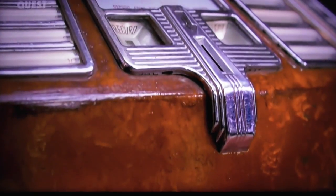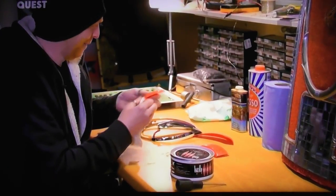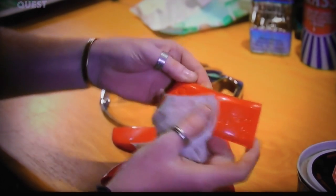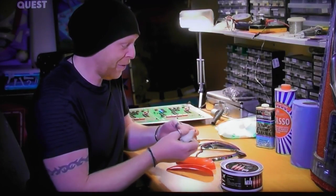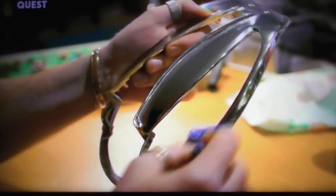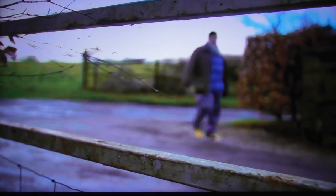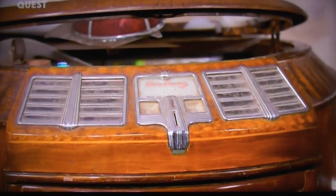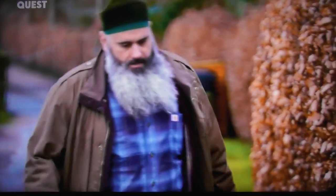James is refurbishing the 1940s Seaburg trash can jukebox for dealer Shere Khan, and he's nearly ready to hand it back — bar one final finishing touch: the iconic Seaburg motifs that fit onto the front. We've finally found a part of this trash can which doesn't need lots of work, and it's the main focal point. It's got amazing chrome for an 80-year-old piece, and I think this is going to look absolutely superb. With the chrome work gleaming, James gives Shere Khan a call to come and see his music machine. When I got this, all it was was a rusty, broken-up jukebox — it looked like a piece of trash — but I really wanted to save it because it's just so iconic. I'm hoping today it's going to be all shining and singing and working perfectly.